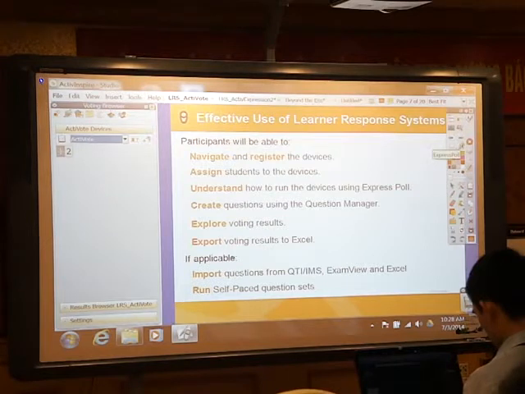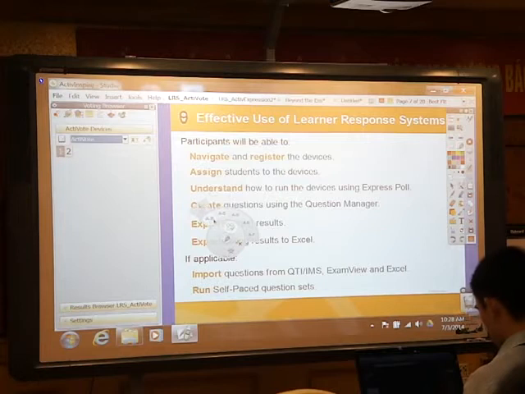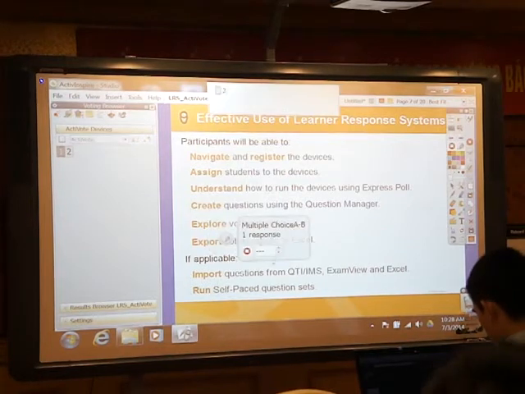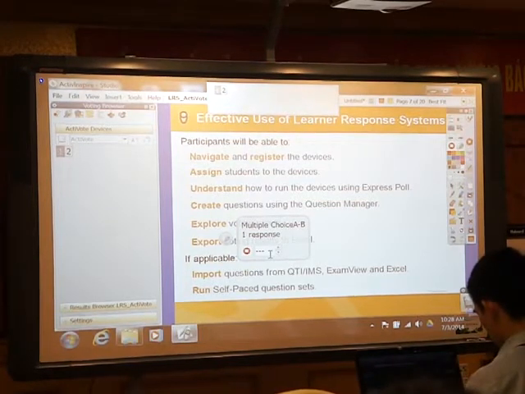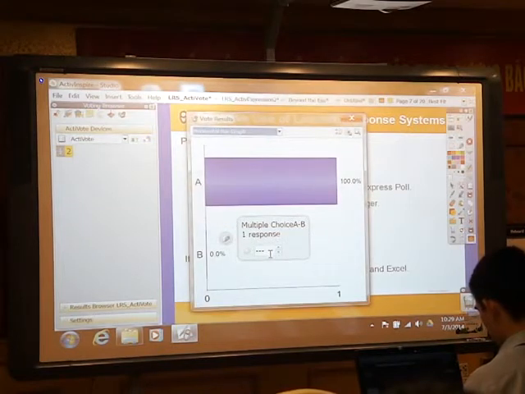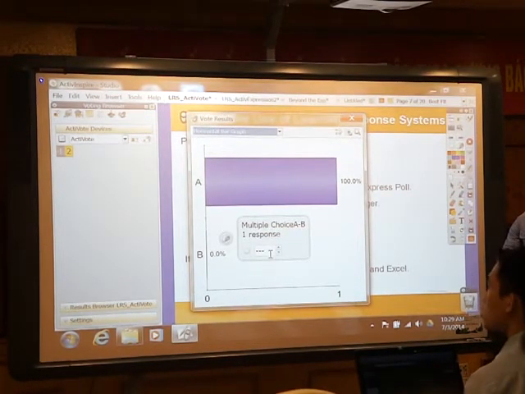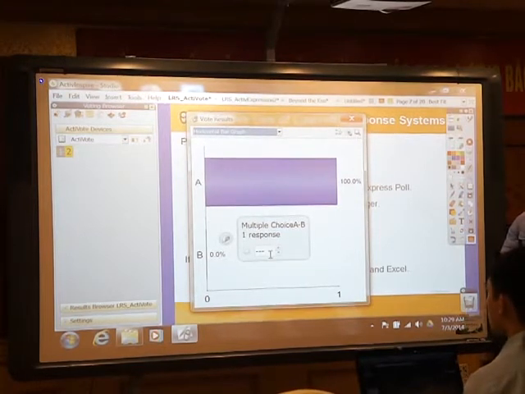So if I for some reason wanted to, I could do an express poll like we did yesterday. And I can use these devices. But the first time you're using it, you need to register all the devices. It's one time only, and it takes a little while, but you can do all of them in about 20 minutes or around.